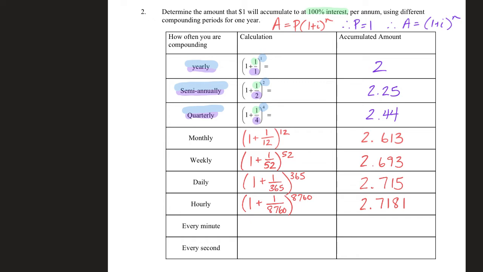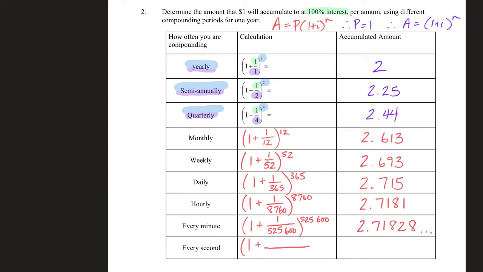If we now multiply that by 60, because there are 60 minutes in each hour, then we're going to start to get really huge numbers. 525,600. But we're also now going to compound that 525,600 times. And when we get that, we're going to get approximately 2.71828, and that's still going. And then we get down to yikes. Okay, and this one's going to be even tough to fill in on the page.